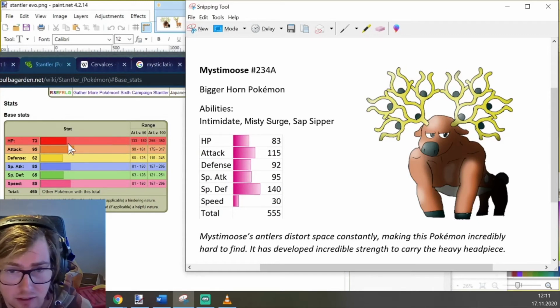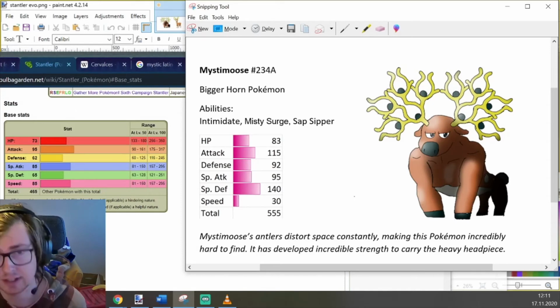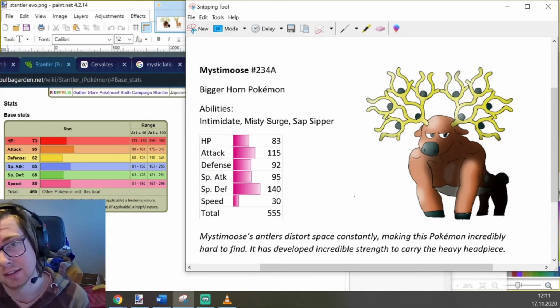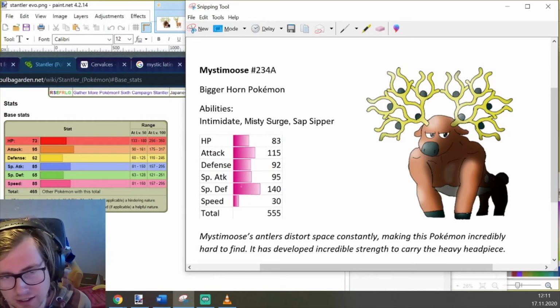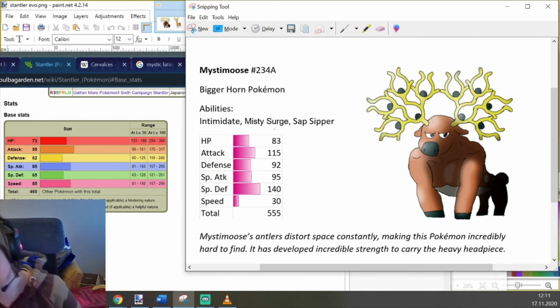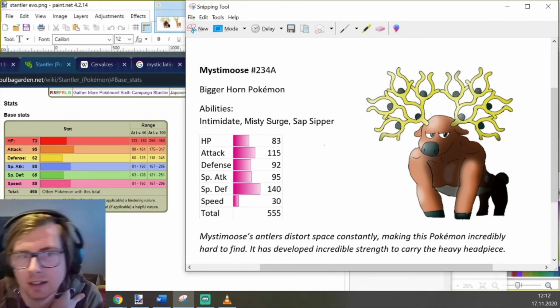And yeah, I just amped all his stats a bit, and then made his special defense a lot bigger, because first I thought of giving him a lot of special attack and physical attack, but that just means he's really good for nothing. Now at least he can work somewhat as a special defensive wall, though he has a bit low base HP. And then he has the same abilities as his previous evolution, but I swapped Frisk with Misty Surge, because I thought it would be kind of cool if he came out of the forest and is Misty.